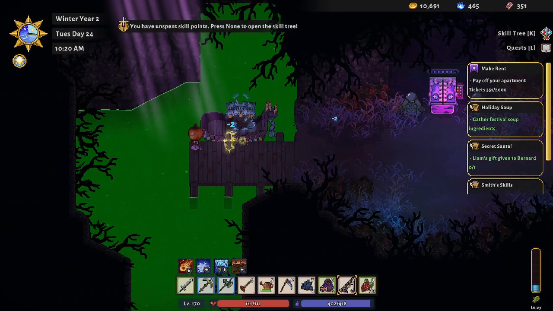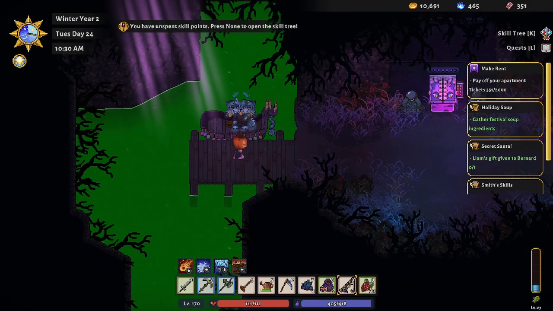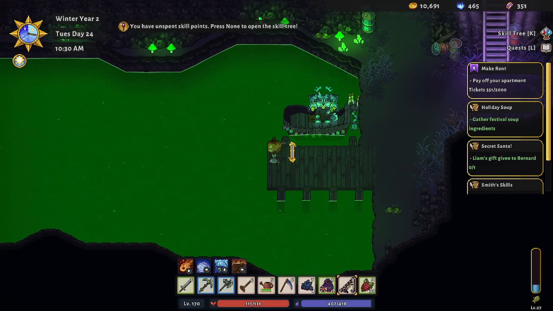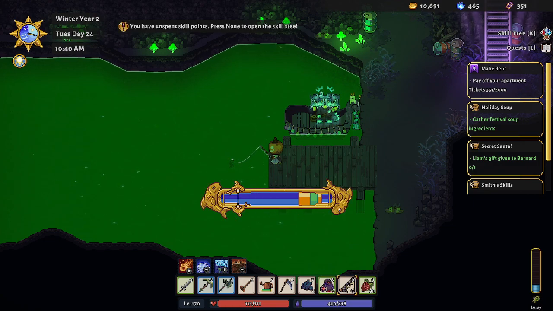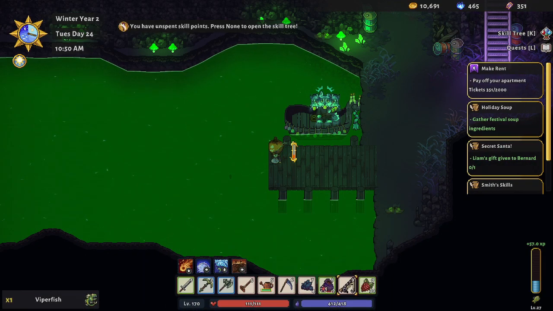I can't believe there's a whole barn now available for Withergate. I wonder if there's a barn for an Elbari too. Oh, I can't fish here. We can fish at Withergate's outskirts. This one's quick too. What do we get? A viper fish. Nice.